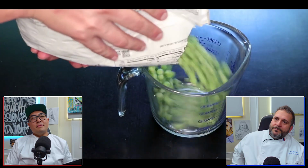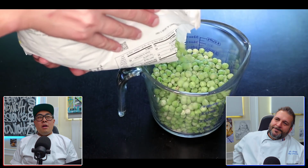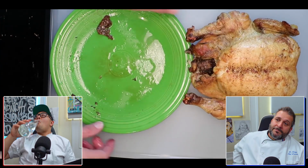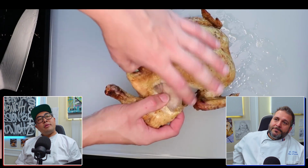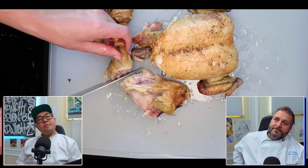Peas. I do 4 cups of frozen peas in a microwave-safe jar. If you can get high-quality fresh peas, great, but I usually can't. I just cover those in water and toss them in the microwave for a few minutes. That's just enough time to carve the chicken. First thing I do is tear the leg quarters off with my hands. They are so well cooked with this method that they just pull right off, like those grocery store rotisserie chickens. Then I cut the legs off the thighs.